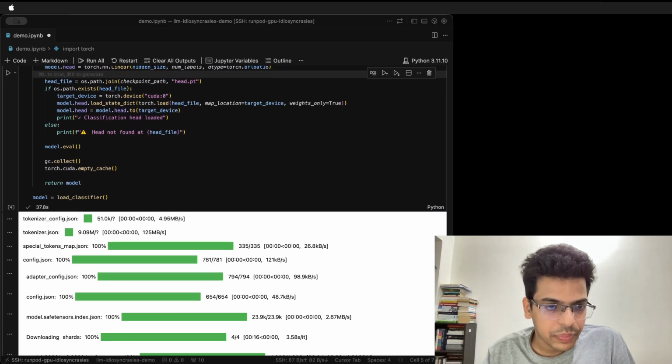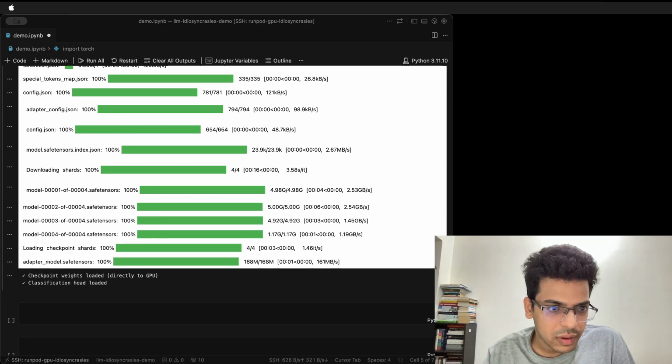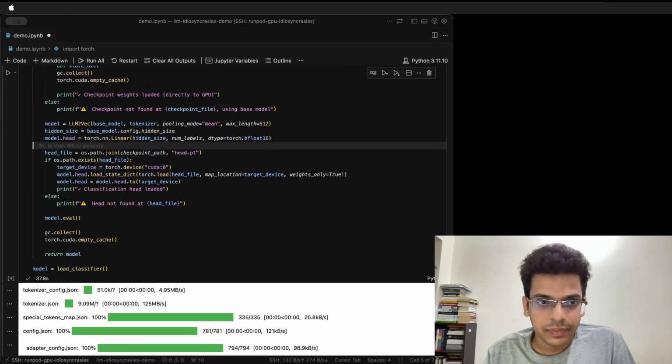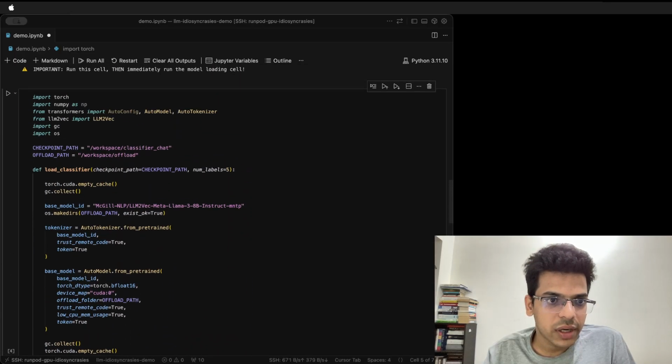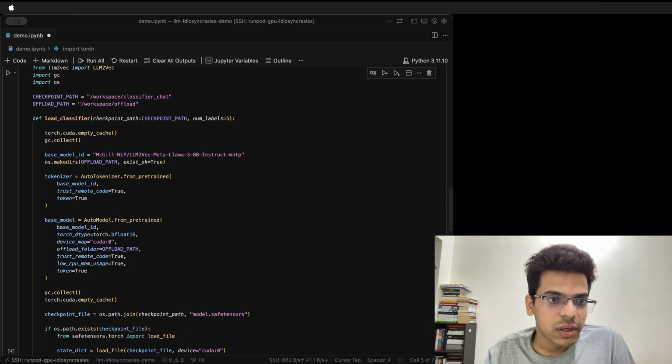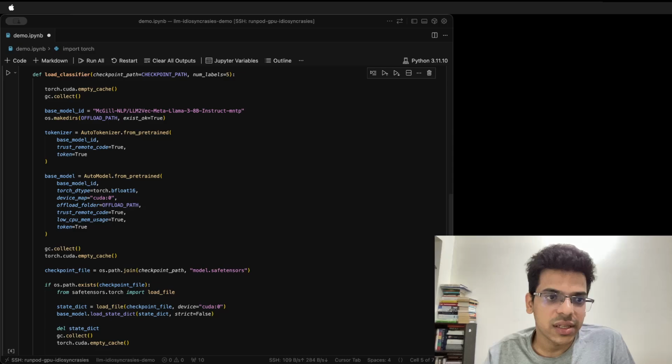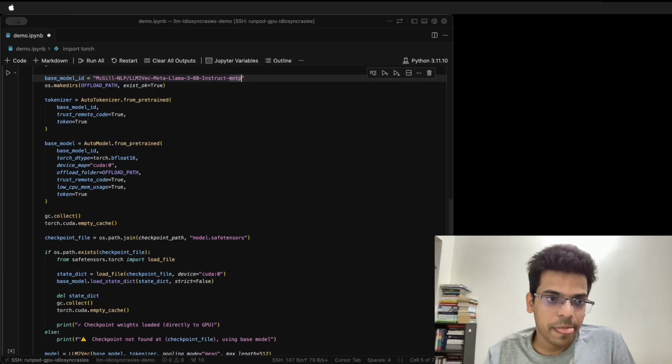All right. So we have all the model loaded. So a quick walkthrough of what we have done so far. We just ensured the memory is clear, no unwanted things are there. We loaded the base model, which is LLM2Vec Meta Llama 3 8 billion instruct masked next token prediction. Then we loaded the tokenizer.